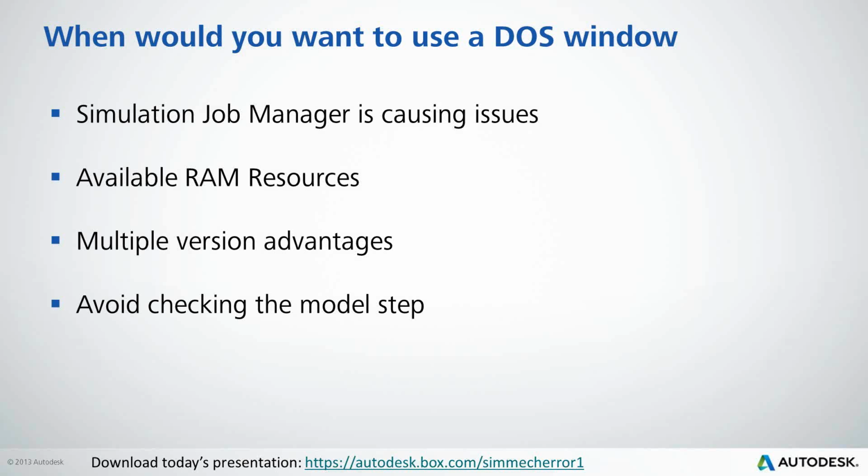You can have them all installed on the machine at the same time, but you can only run one version at a time. So what you typically do is right click on the shortcut, say run as administrator, and it runs regall.bat in the background, registers that version, and then launches it. Then you close it, and next time you want to open that same version you're not sure which was the last version you were in, or you don't want to fish for the shortcut for the correct version.